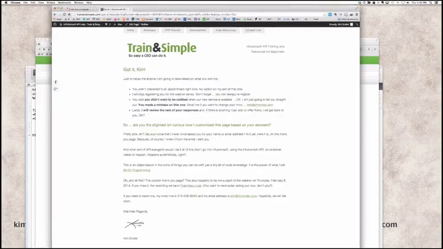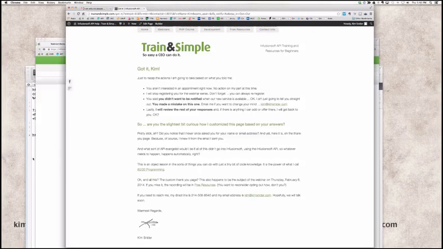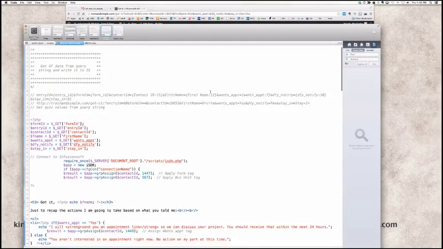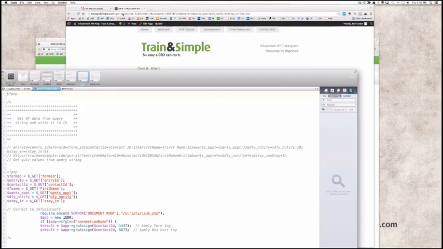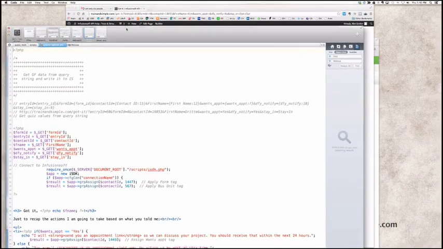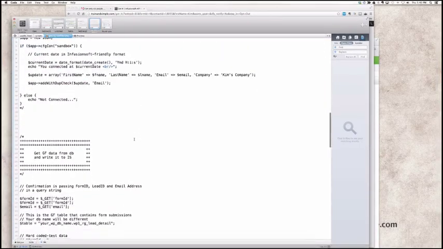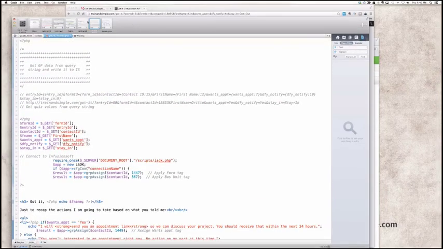Now, I'm not going to go through the code. Anyone who wants it, I'm happy to give it to them. But if you look at the code, this is the code. So again, what this does, it's really two pages. So you end up on a page called Got It. But what ends up happening is I actually, oh wait, is this the right one? This isn't the right one. Hang on.